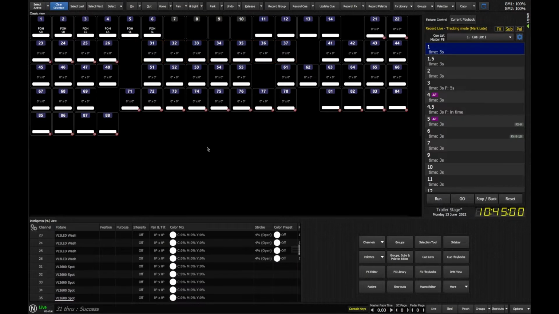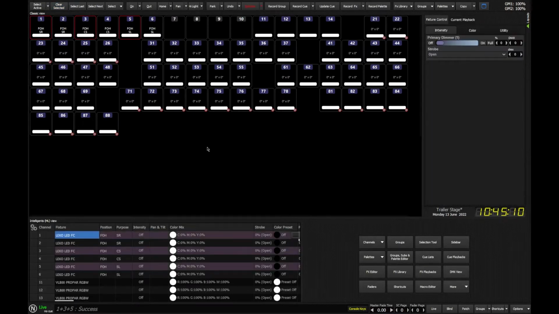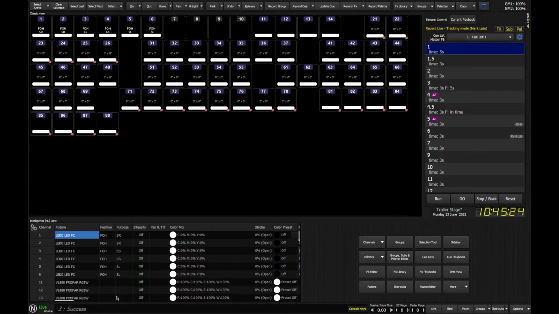Let's go and click clear selected. So we can also use our plus and minus, as we said. So I could go and say 1 plus 3 plus 5 enter to select those fixtures there. And we can also use minus. So I could actually go and say, oh, actually, I don't want 3. So I'm going to say minus 3 enter. And that's going to lose that from my selection. So minus 3 enter, that's going to get rid of that.